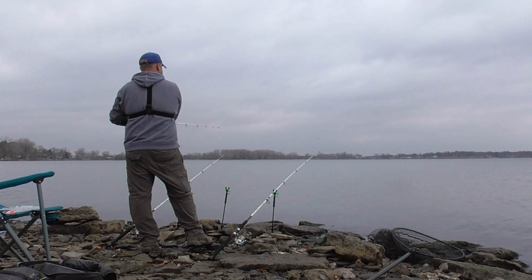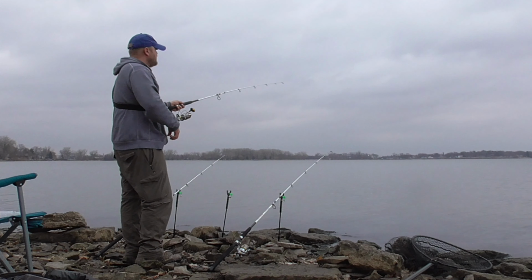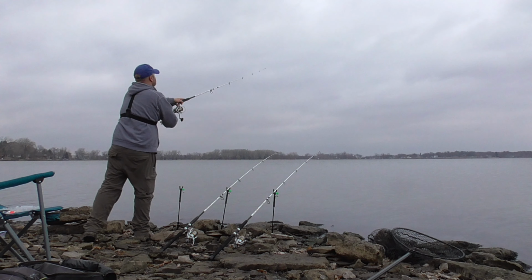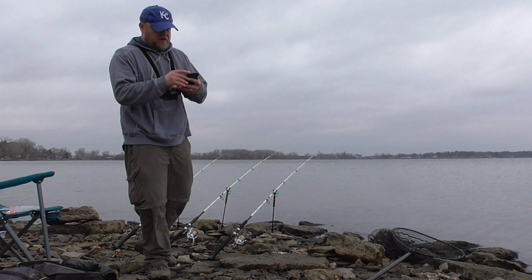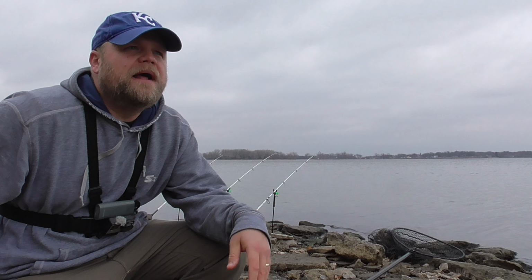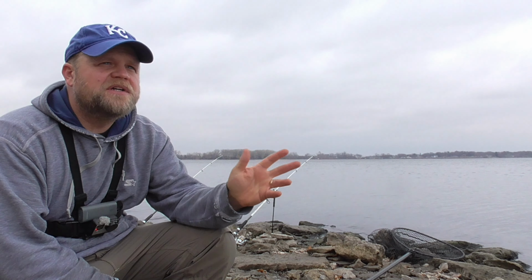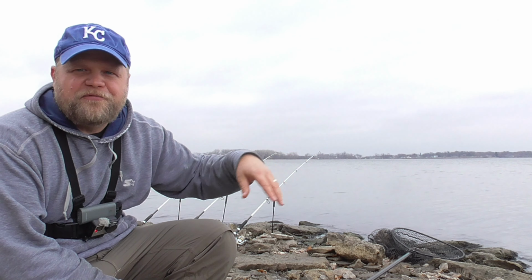Plunk. Water's down. It's probably a foot or 2 low, and I think where I'm putting these baits is probably 4 or 5 feet of water. Yeah, barometric pressure is falling as I speak here. It's 29.84 right now. It was 30 last night when I went to bed, above 30 a little bit, but I don't really fish the barometric pressure that much, but it's nice when it coincides with when I'm fishing.